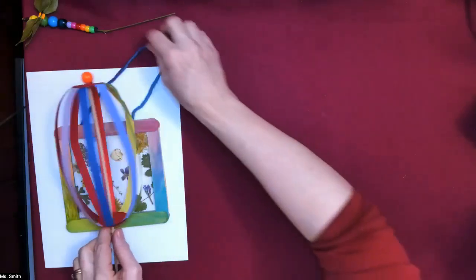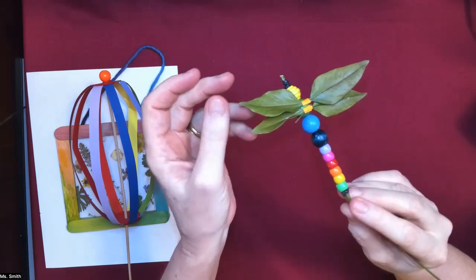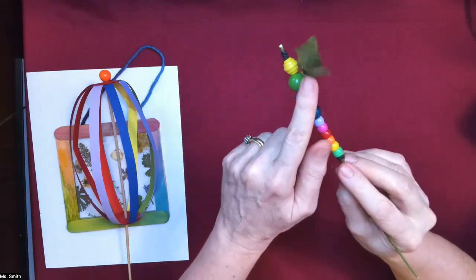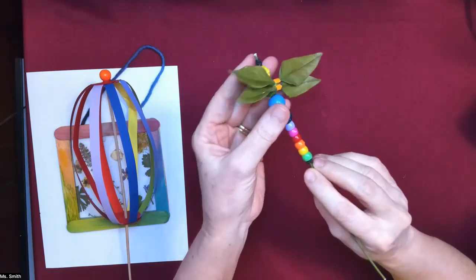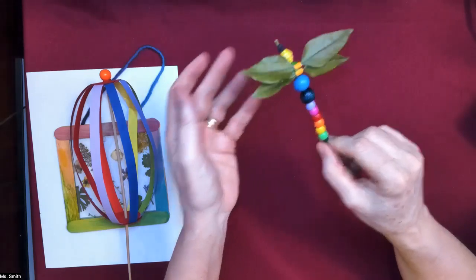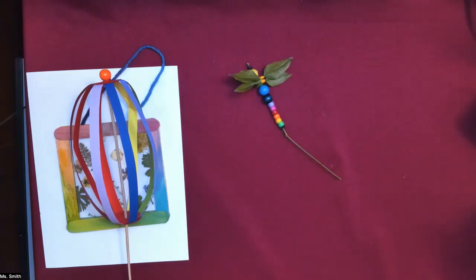Our last day features another nature theme — this time we're going to make a little dragonfly. These are just leaves from my yard; I lucked out because they dried themselves and look almost as good as they did when fresh. Your child will use a collection of beads — mine are rainbow, but your child's can be any color they want — and this is just a stick from the yard that holds those little rainbow beads. So they can go outside and run and play with their little dragonfly. We've got some fun projects, and I'm really excited to see what ideas your children come up with as well, because sometimes the ideas the children have for their projects outddo mine by a long shot.